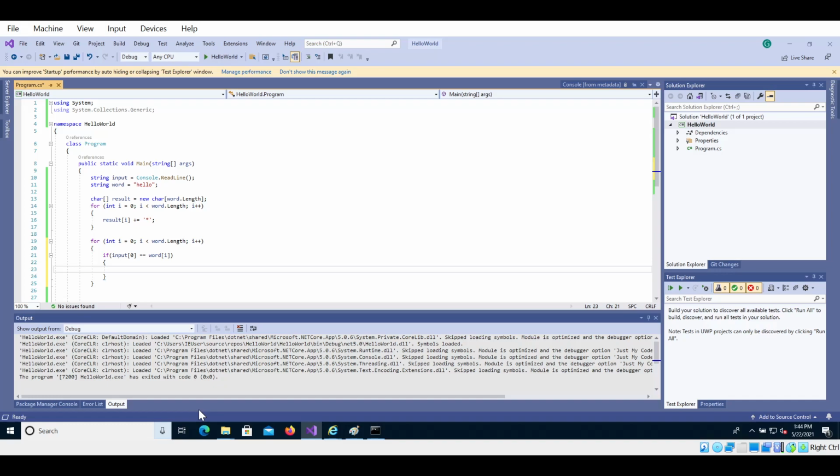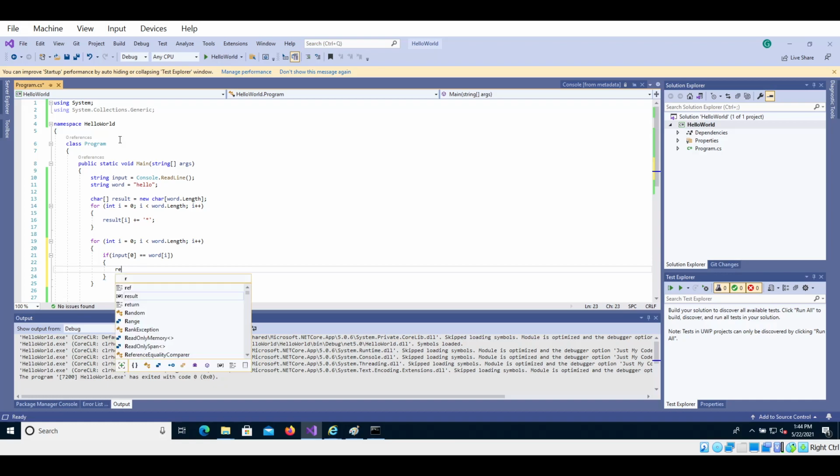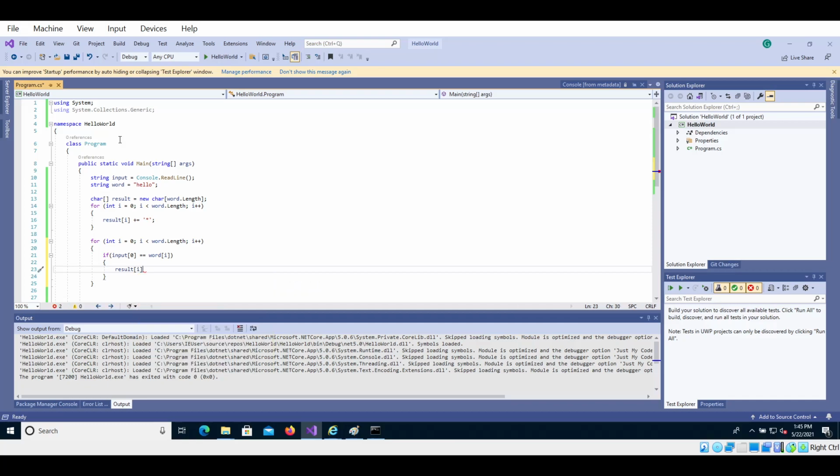The result is an array, and we want to change the value at that position to match the letter in the word. So result, we have a match at this position, and we want to assign this value.